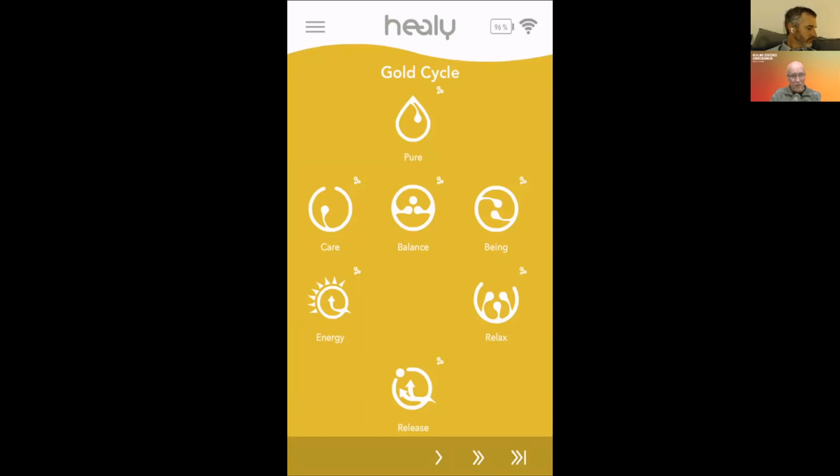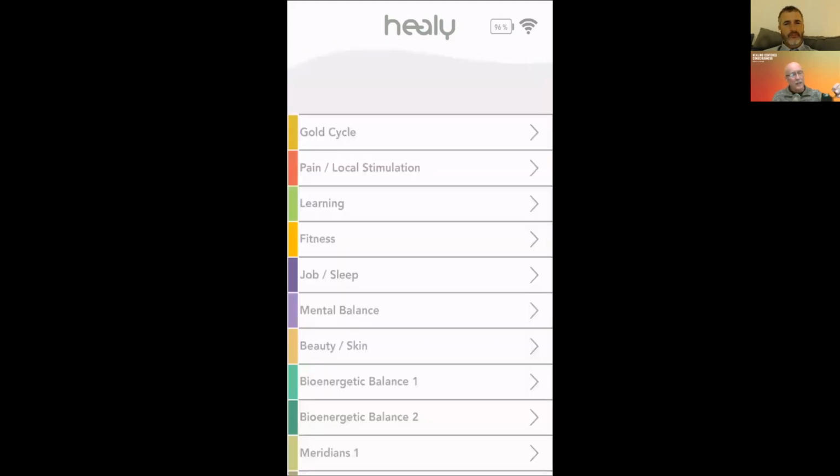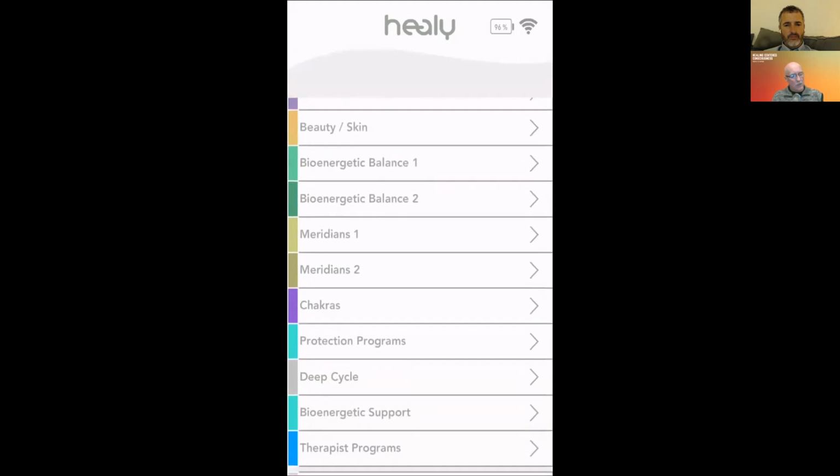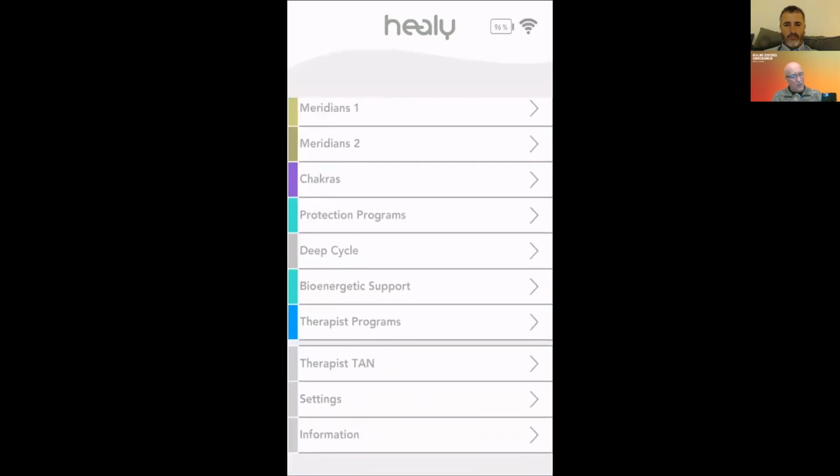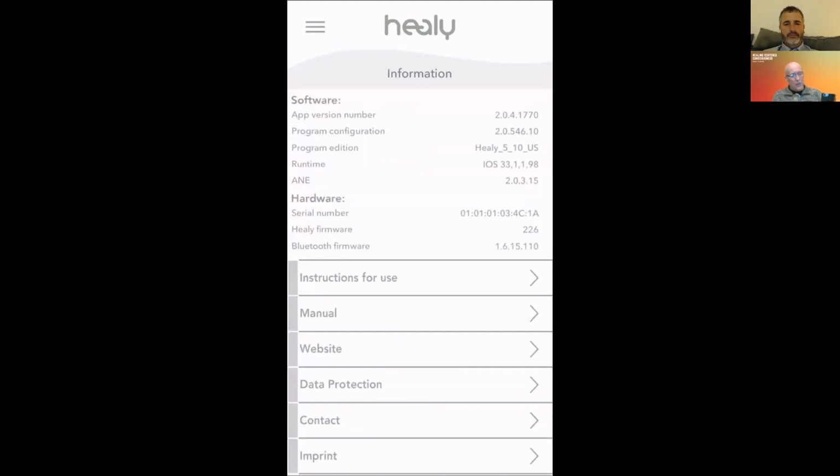You see the names of these, this gives us a clue. And we have definitions available in the back office. There are documents to show you what each one of these means. So, Pure at the very top. If I wanted a manual, where would I find that? It's a great question. So let's go back to the hamburger at the top left of the screen, click on it, and scroll to the bottom. Where it says Information, see the bottom tab, click on that arrow. Take a look at what's available.